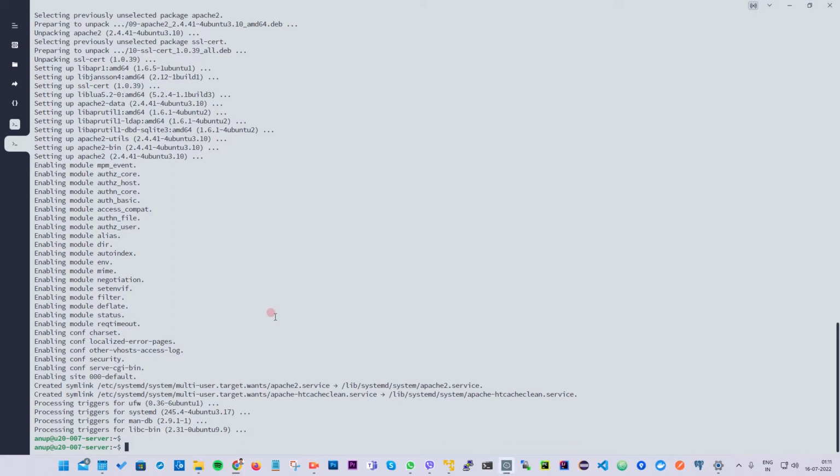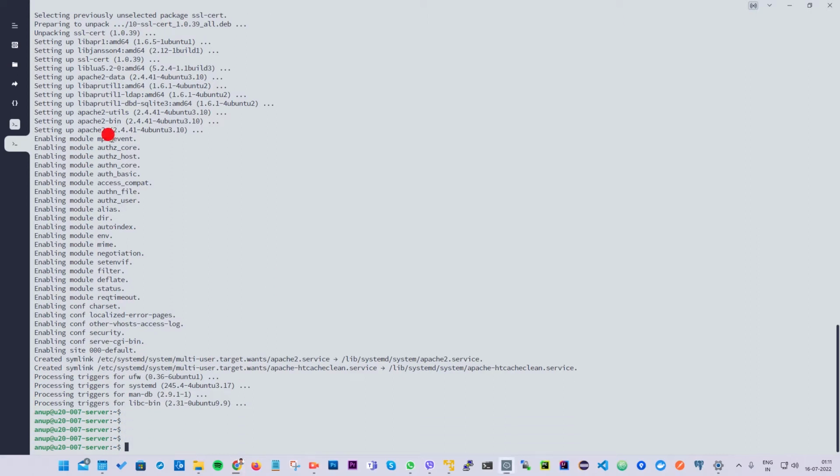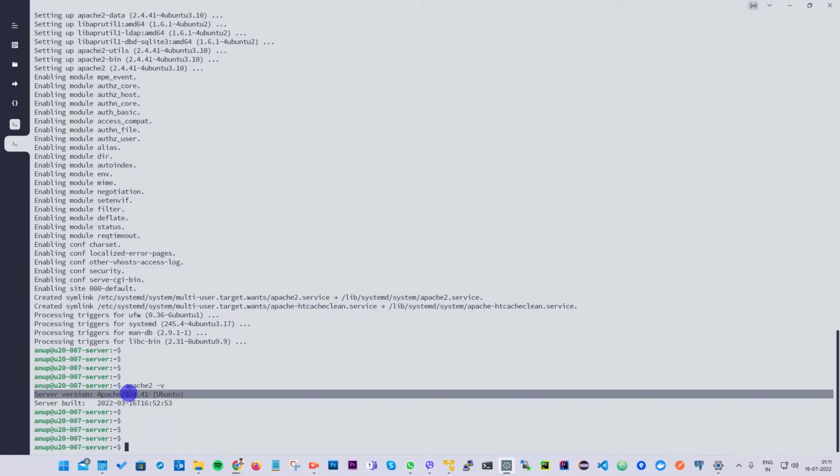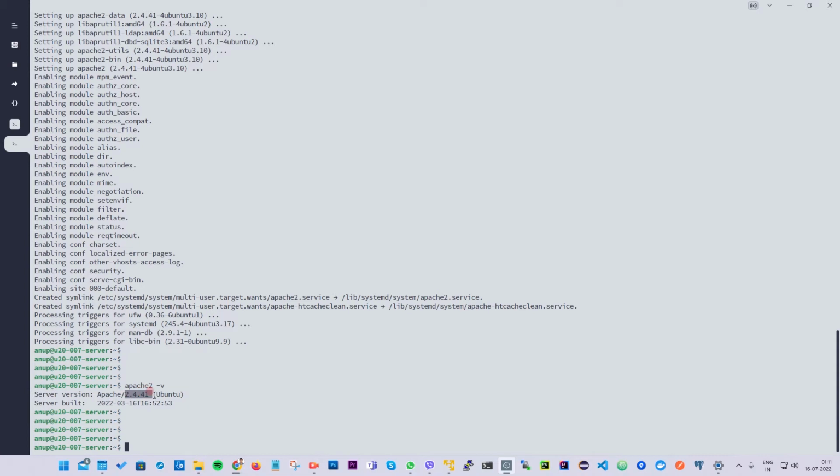Okay, the installation is done. Now we can check whether Apache got installed properly. We run this command, and we can see that it got installed perfectly and the version is 2.4.41. Now we need to check whether the Apache service is running.